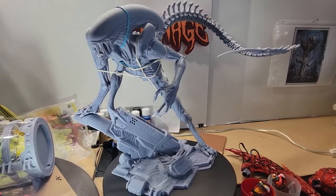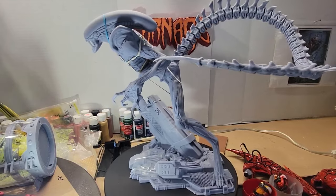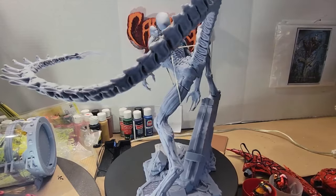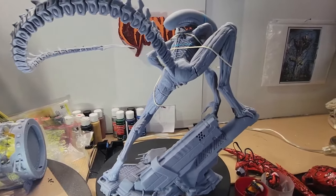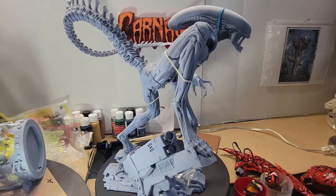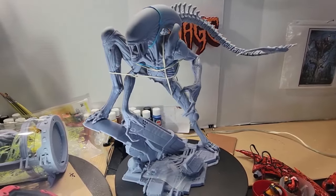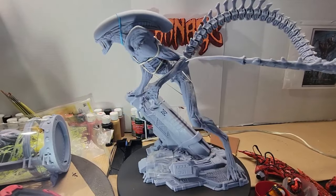This one will be coming up soon — and when I say soon, it could be as soon as three months, maybe longer. I have several other projects ahead of this one. Also, make sure you stay tuned for the review of this 3D model, and that will most likely be the last time you see him in this form. Alright, bye!